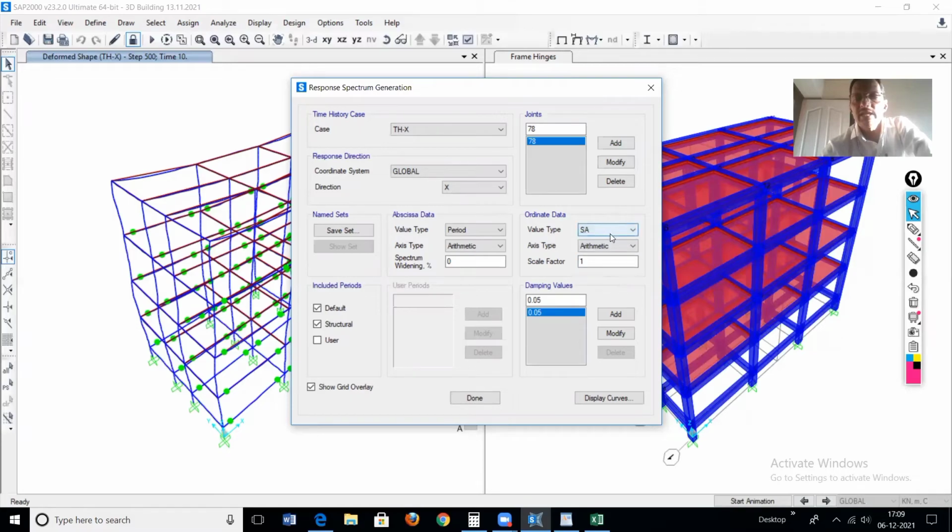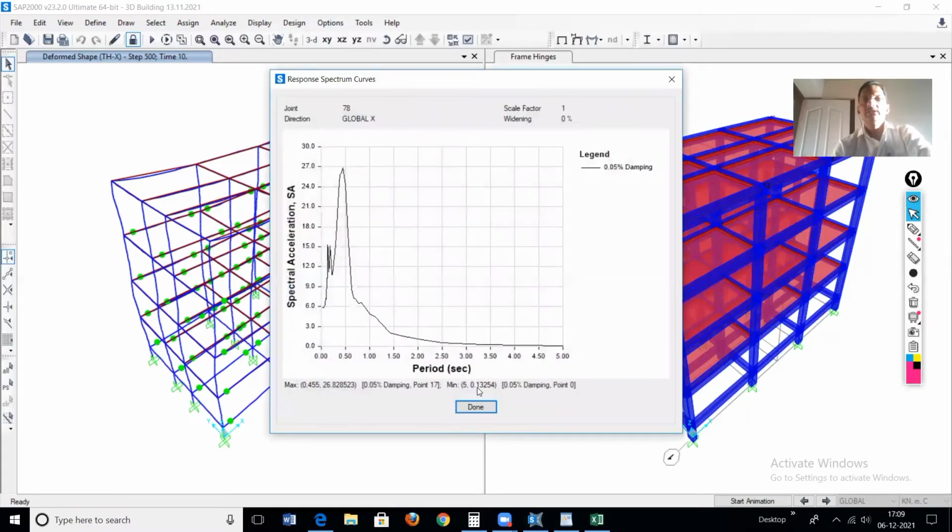So y-axis is spectral acceleration, x-axis is the period in seconds, and damping will be 5%. Then just display this. If the x and y parameters and titles are changed, the plot will be like this.